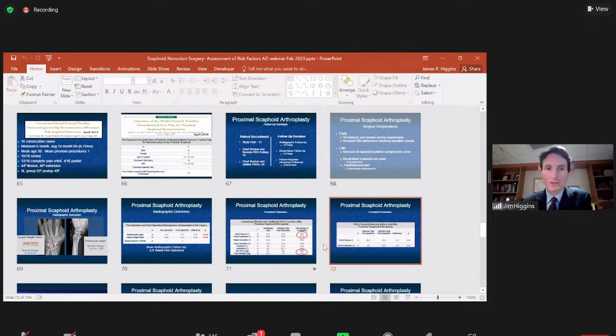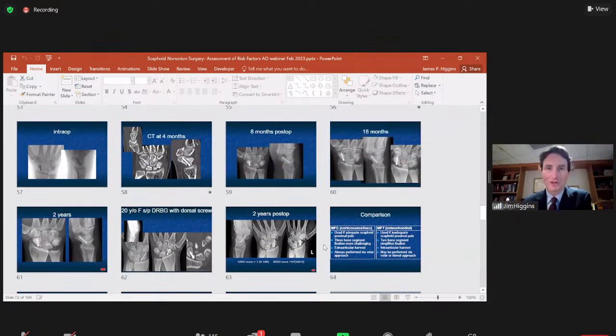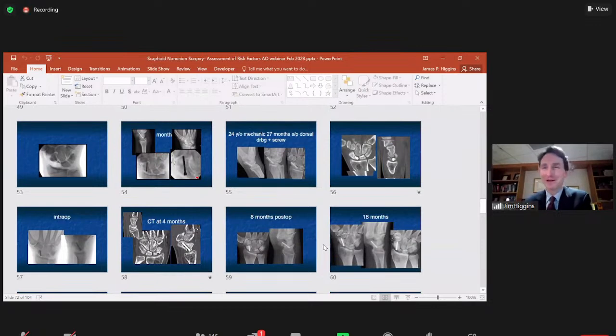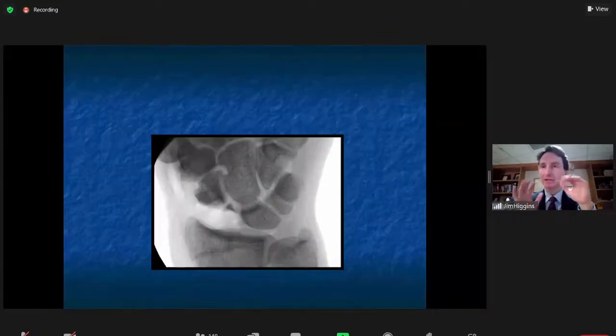Yes, and so that's a great question, and any hand surgeon worth their salt should be able to say, hold on a minute. The reason that we believe that we do so well, and we've demonstrated with, I believe, a critical eye, that these patients are not going into DISI, is, I think, twofold.